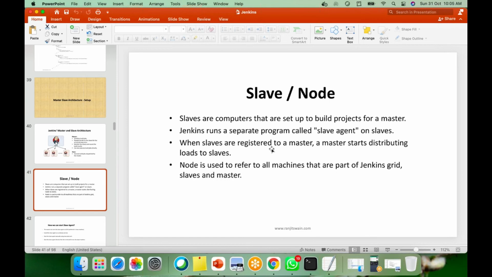You don't get confused, you will get questions such as what is a slave in Jenkins. A slave is nothing but a node, or it is a server, it is a machine where the builds will get executed, slave or node. Okay, now you're clear on the master and slave. Now let's go ahead and do a master and node setup.